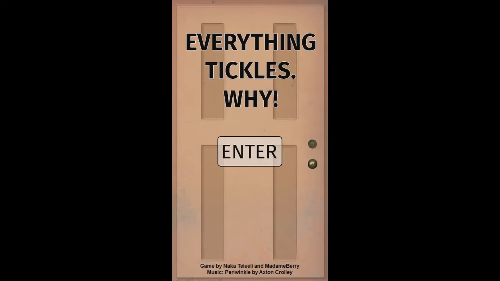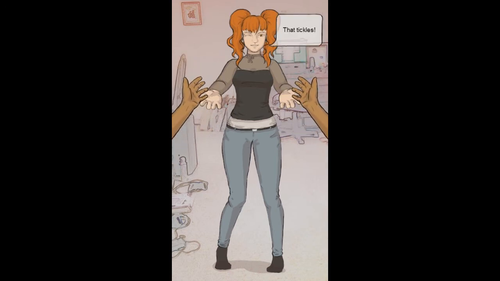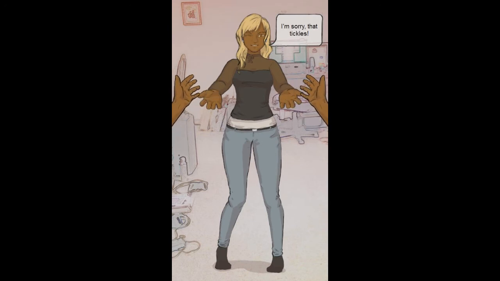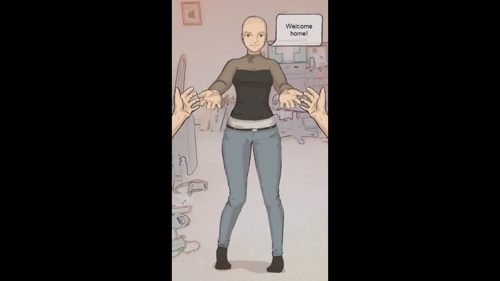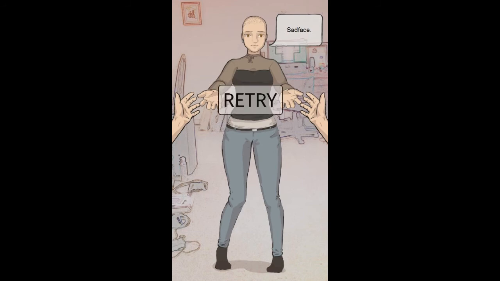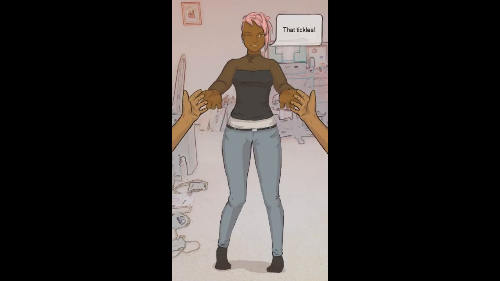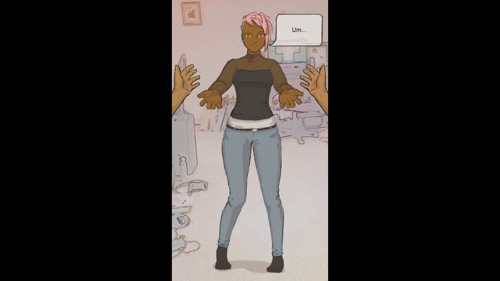Next we're playing the game Everything Tickles. Why? Welcome home. Hee, stop. I'm sorry that tickles. I think we're trying to hug. What are you doing, sad face? Oh, she seemed to get sad. Hi, welcome home. That tickles, stop, ha ha ha. Like that tickles. A hugger is you. I like how it's a different person every time. Now I'm hugging. I'm still hugging. Aw, she got sad. Hugs. This is quite cute. I don't know if I'm doing this right. I can't hug her head.